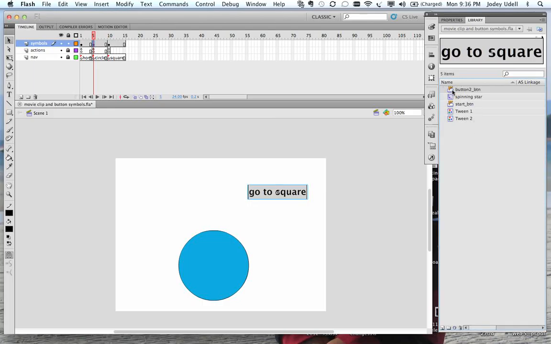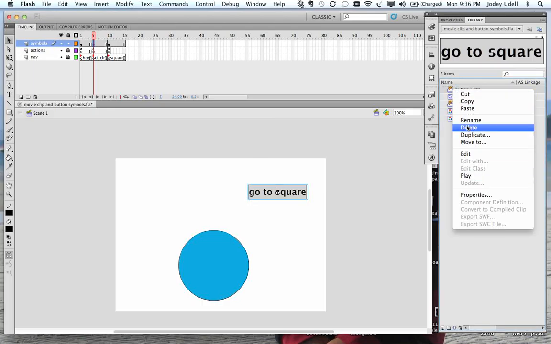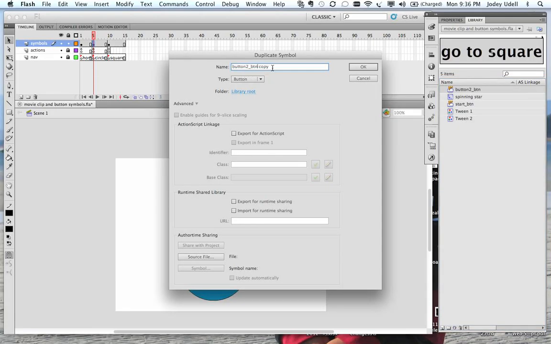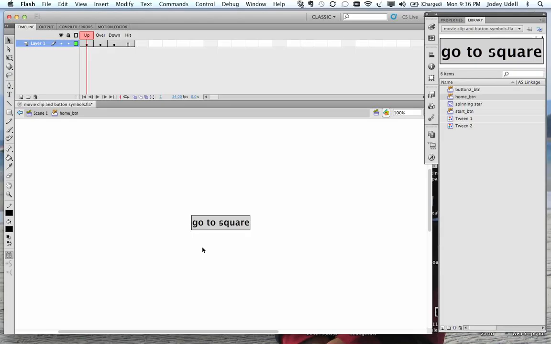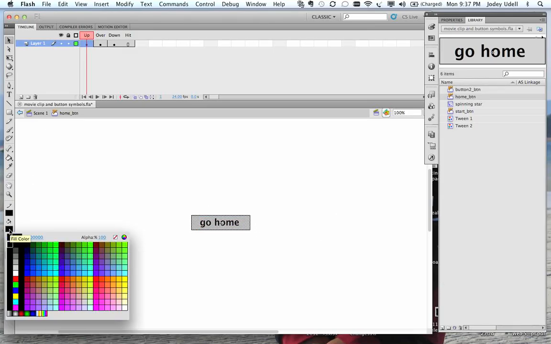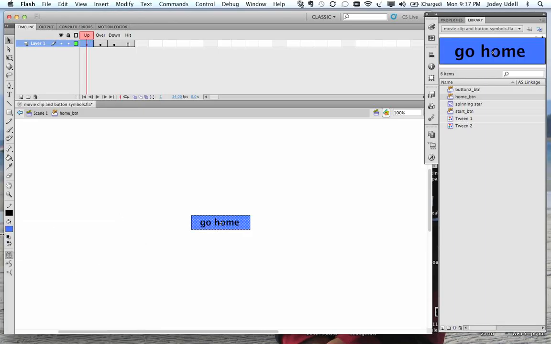And again we can retask the button we already have. So I'll just duplicate that, call it home button. There's my new home button. And I'll just say go home instead. It's a bit smaller. Line it up. There are better ways to do this, by the way. There are alignment tools we can use to make this neater, but we're working for speed here, so we're not going to worry about it too much. And I'll make it a different color, maybe a little bit lighter blue than that. There we go. Okay.